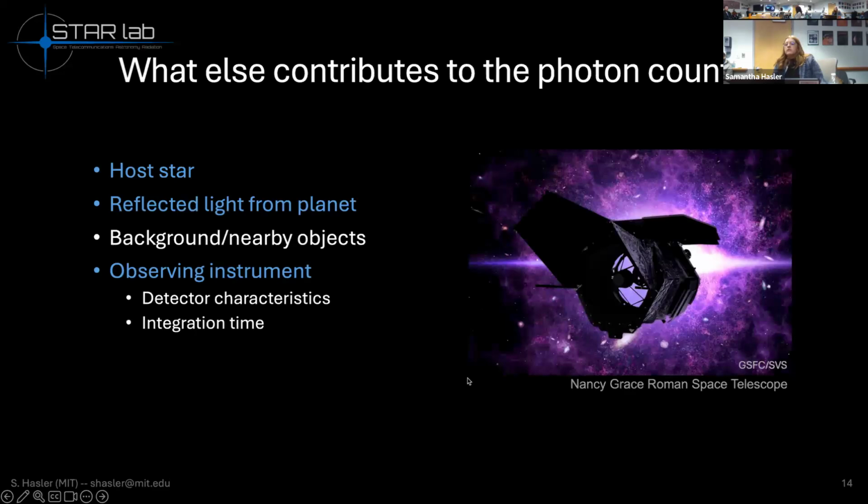So in order to rank orbits based on a detection's brightness, I need some distributions and some likelihood functions to work with. And so I need to ask, what is contributing to the photon count overall when we're directly imaging a planet? So here we've already talked about the host star contribution and the contribution from the planet. I've also designed a basic detector noise model using the parameters that are laid out for Roman. We chose Roman because it has been the most extensively modeled coronagraph instrument. And so we use the parameters for Roman to do our noise simulations.